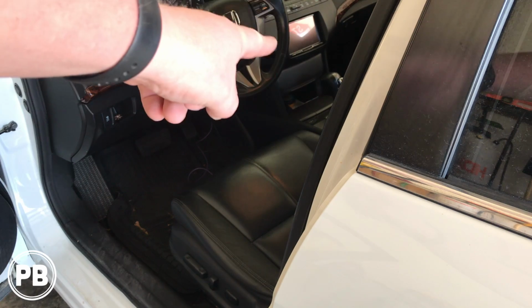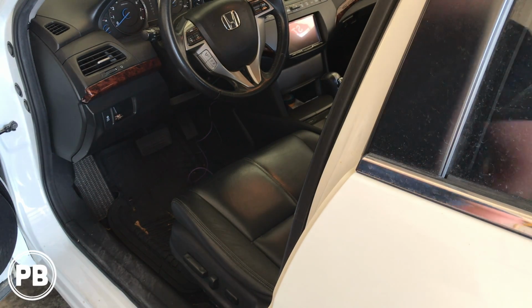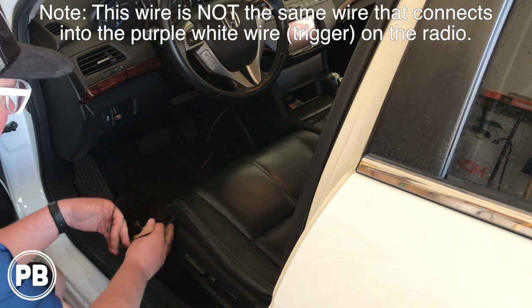Okay, so as you can see, we popped our radio back in. It was out temporarily, allowing us to hook up our RCA input for the video cable as well as the trigger wire. Now you also may notice I have this long purple wire here.